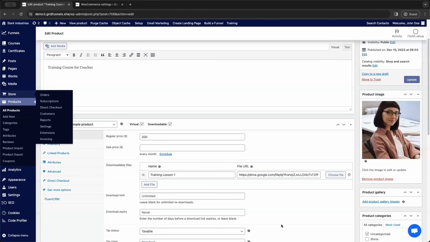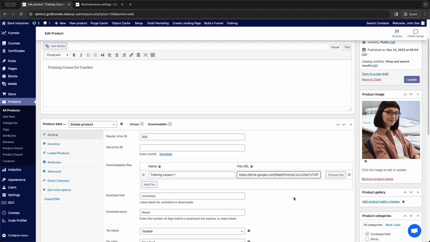And this way we get access to our lesson, which in this case is an audio file that we added. So this is on Google Drive, shared for everyone. So let's see how this works when it loads. Okay, we're playing it and it works. So we can also add a PDF here in the file URL. And this should work with a PDF, with a video that is redirected to YouTube or something else.